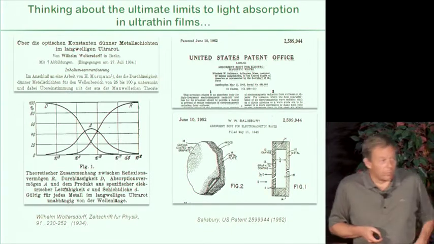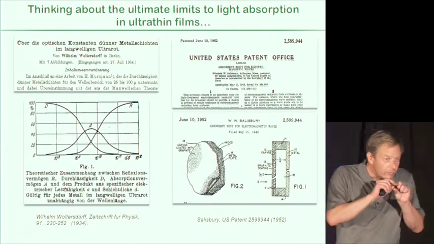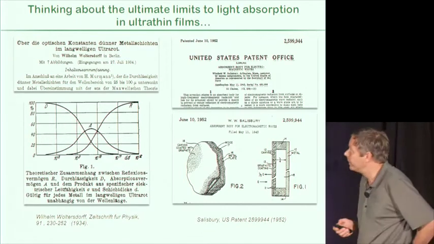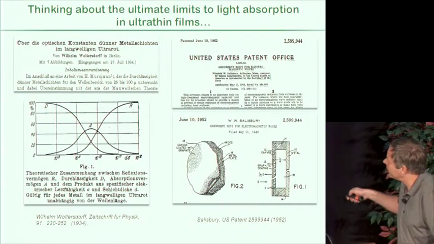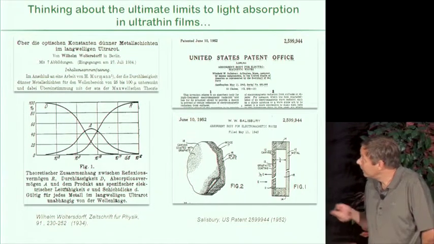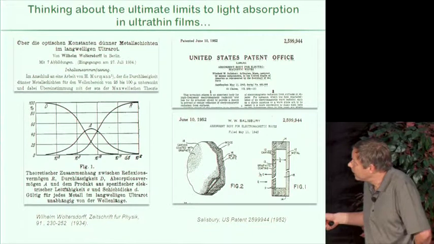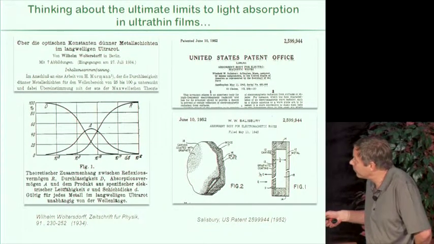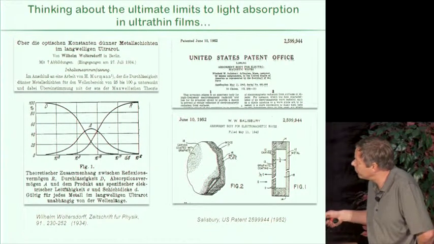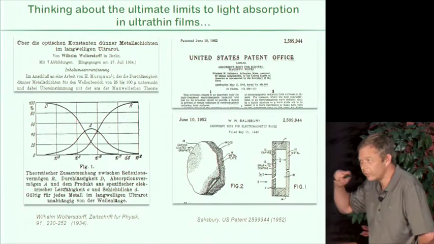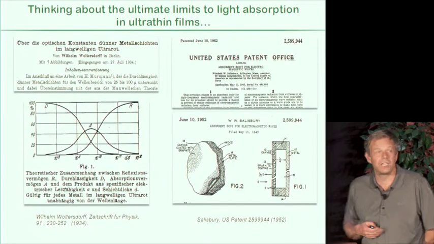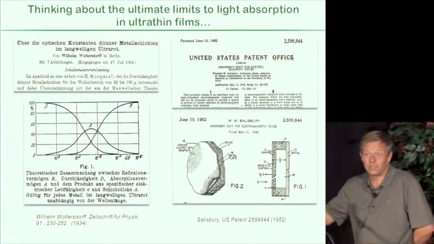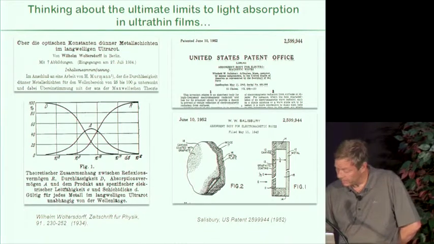So if you want to think about how much light I could absorb in just a very thin layer of material, there are interesting papers on this topic by Woltersdorf and Salisbury in the United States and in Germany that showed that if you have a thin freestanding film, it turns out if you change the sheet conductivity or optical properties of this material, you can get exactly 50% absorption, a fundamental limit for a freestanding film. If you take that film and put it on a metallic back reflector, you can get unity absorption in a layer that ultimately is just a couple nanometers in thickness.